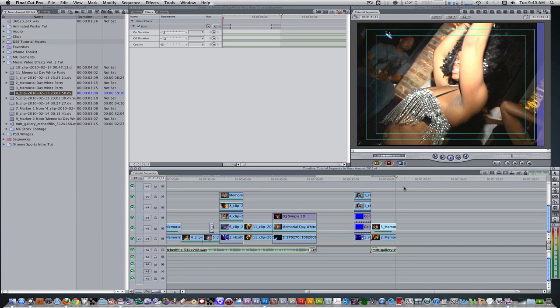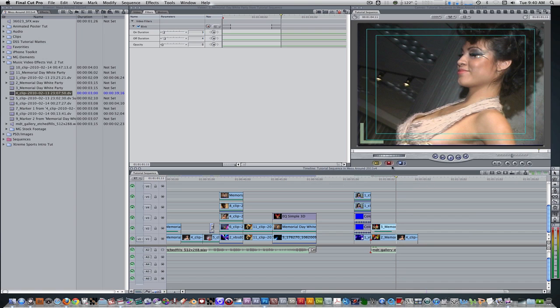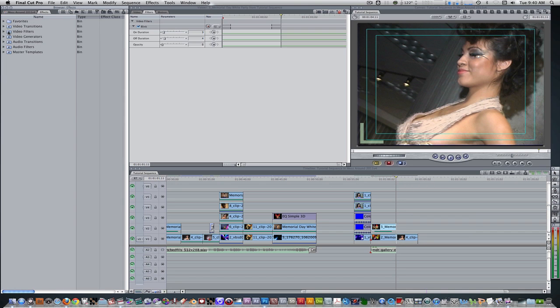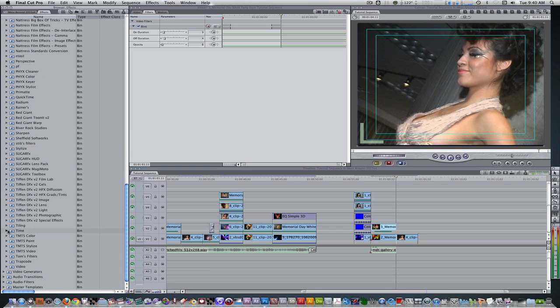Have you ever wanted to get a stuttered playback effect without using time remapping or compressor to achieve it? Using FCP's native Strobe Filter, we're going to achieve that right now. Drag a clip in the timeline that you want to use. Go to your effects browser, Video Filters, scroll down to Time, and select Strobe and apply it to your clip.